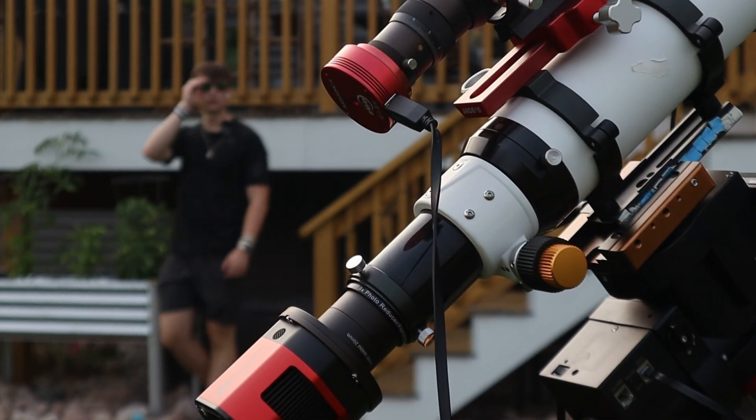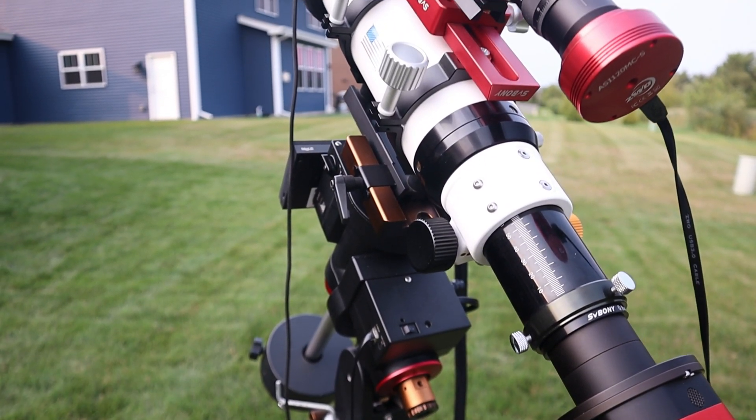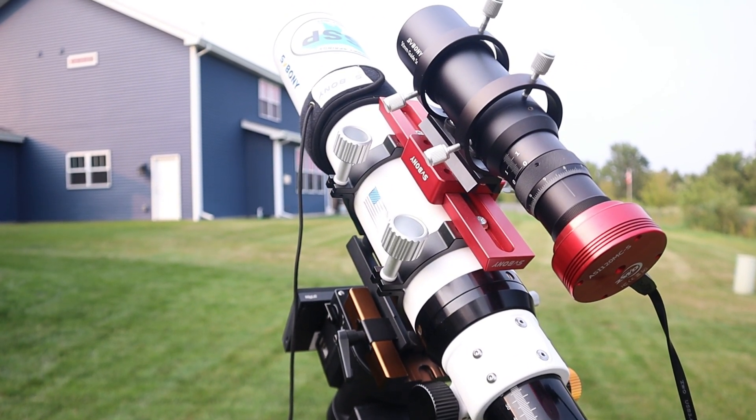If you've seen one of my past videos, you guys know exactly what I'm talking about. In today's video, I'm going to be photographing a supernova from my very own backyard — a star that exploded in space thousands of years ago. They call it the Eastern Veil Nebula. Last time I shot the Western Veil Nebula, so this one's right next to it. This is a nebula that is the aftermath of a star explosion, and it's one of the coolest targets to ever take a picture of in the night sky, in my opinion — definitely one of my favorites.